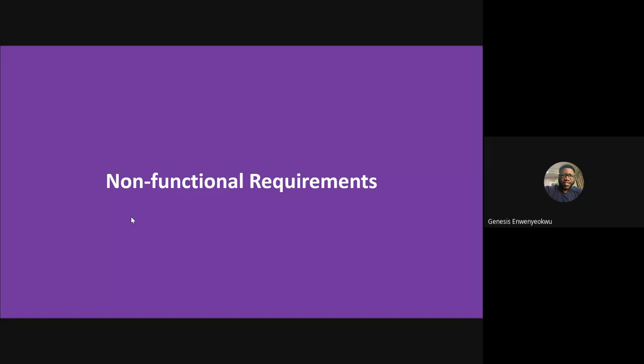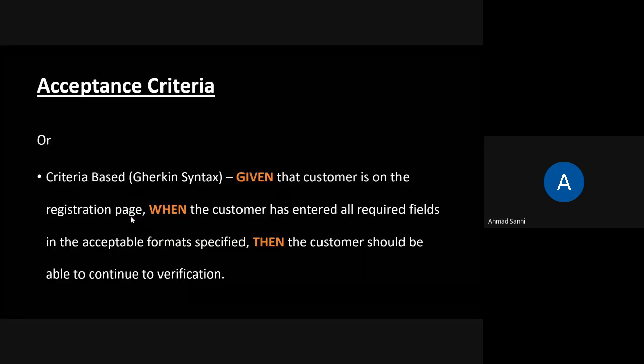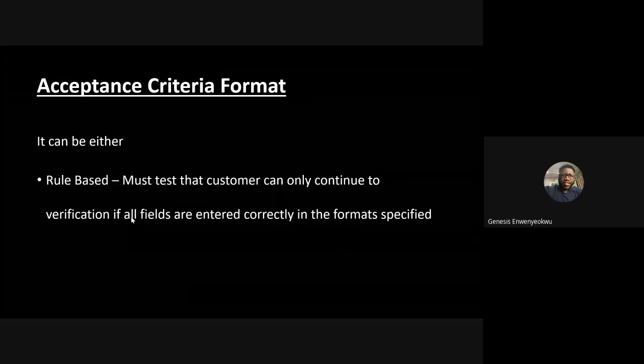I don't know if you have any question before we look at non-functional requirement, then we head straight to practice. Yes, I do have a question. Could you expatiate more about the rule-based acceptance criteria? Okay, go ahead. I perfectly understand the criteria-based, but for the rule-based, it's a bit sketchy.